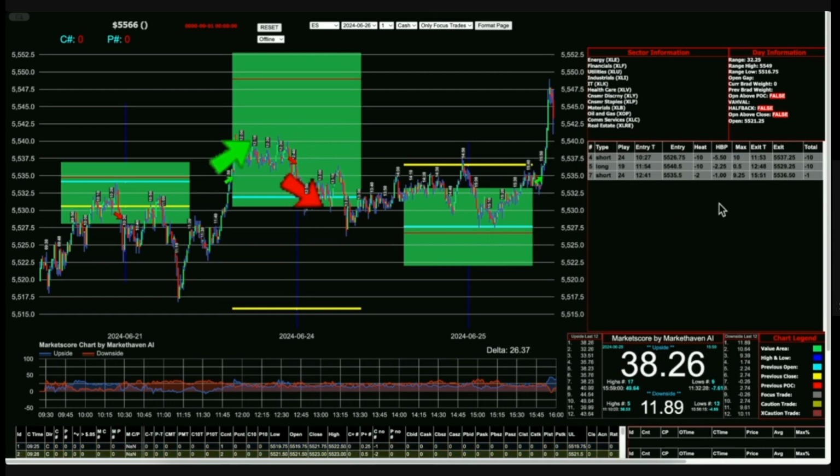Now, the other thing to keep in mind is this entry is not meant to be definitive, this is exactly where you should be getting into the trade. The goal of the entry is to give you an idea of where the model is getting in, but very often you will be able to beat this number. And you can see, if you look over where that arrow is, how the candle turns blue when I move my mouse over it. It'll show you the entries and the exits of all of these trades as I'm going through them.